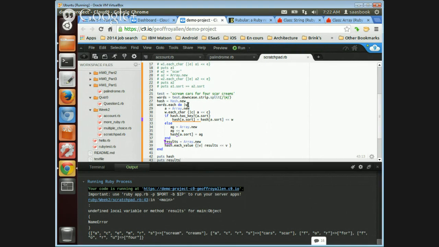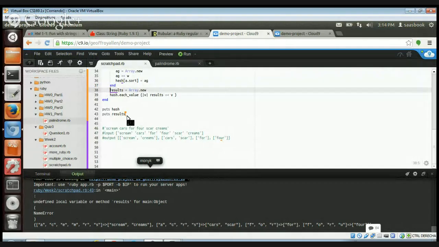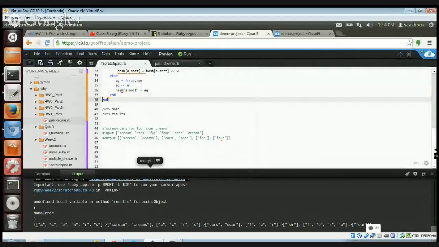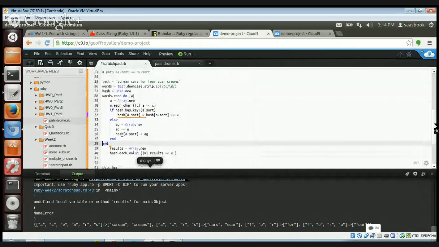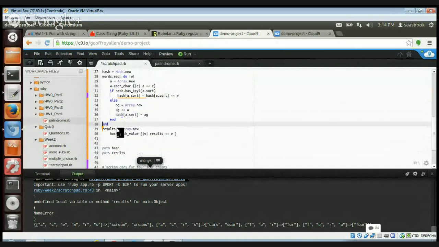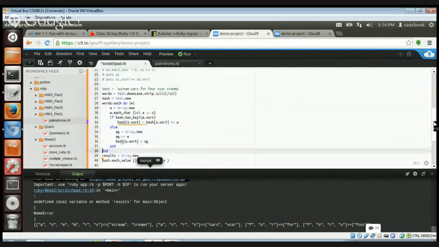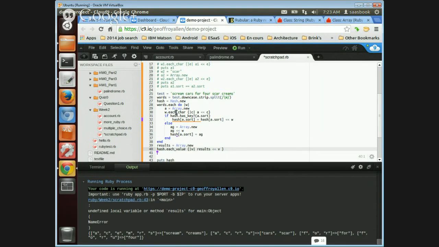Oh, it's inside the do. Yes. No, we have to write this inside word. Oh, okay. That was the processing of all the words. But once we're done with all of that, we have the hash, and then we can actually create the results.